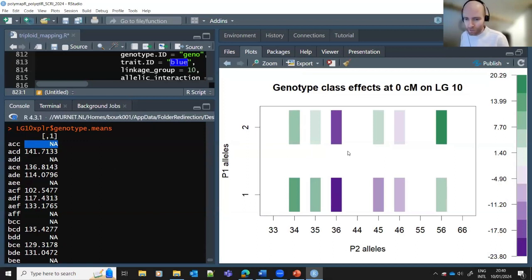For the rest, we see here, for instance, the combination of alleles 3 and 6 in parent 2 leads to a sharp decrease in the yield. So there's something in this interaction: if offspring have both of these alleles together, that will lead to a particularly poor phenotype. A more favorable combination of alleles, for instance, would be the combination of 3 and 4 together, or 5 and 6.